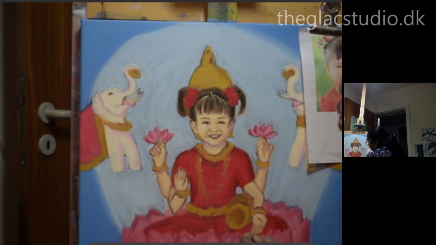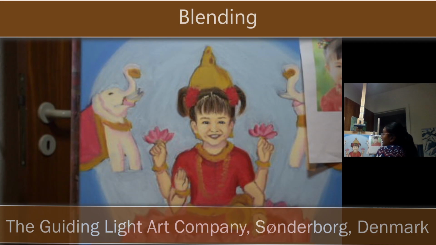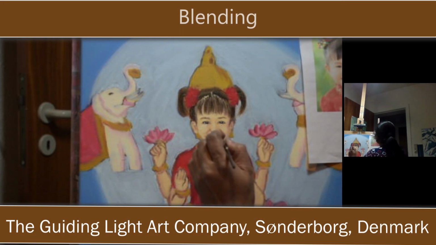I think I am done with the contours now. Let's kickstart the blending process.